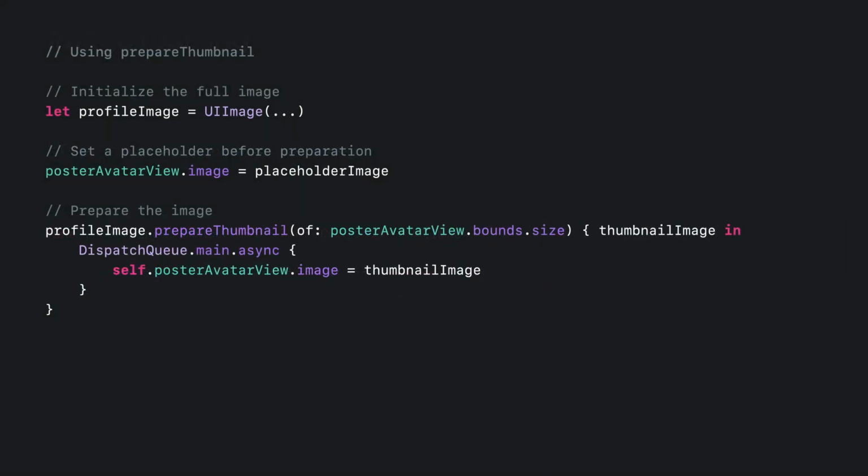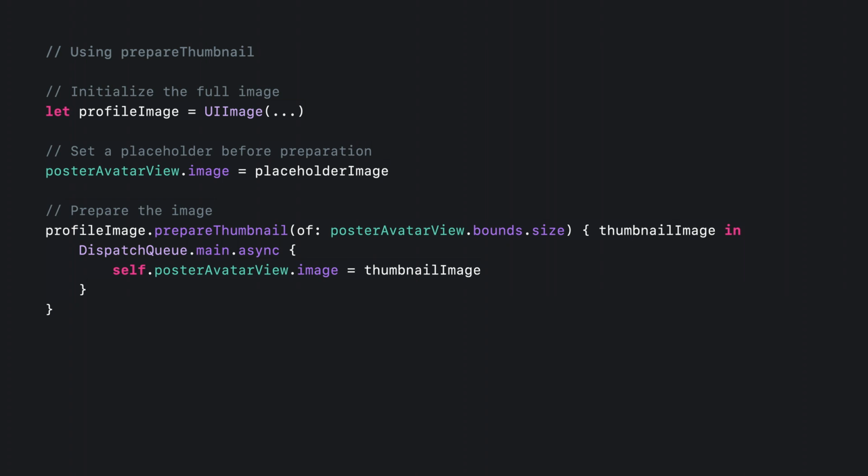You use it just like the image preparation APIs. First, take a UI image and set a placeholder image on the image view. Then, call the new resizing API with the view's size as the target size for the thumbnail. When it's prepared, just update the image view with the new thumbnail.